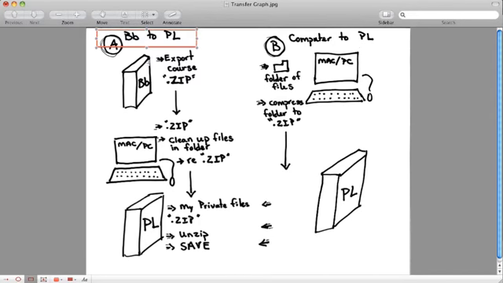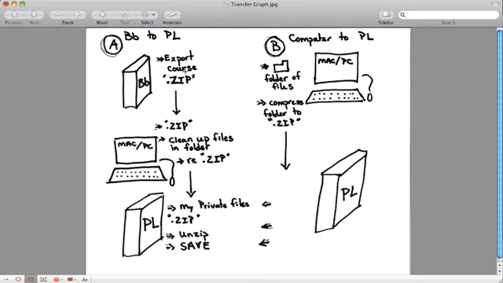So Blackboard to PolyLearn, step A. Now that process itself, like I said, you have to start with the Blackboard course. This is if your content's only in Blackboard and nowhere else. You could also export your course just in case. That way you would have your Blackboard course when Blackboard's turned off on May 31st. You'd still be able to have that exported Blackboard course.